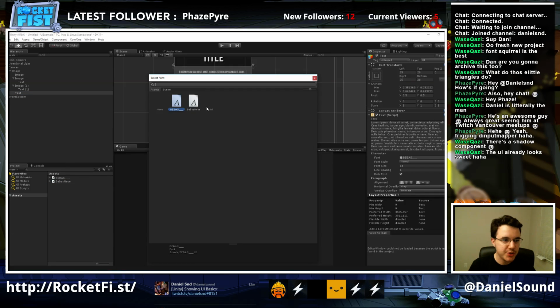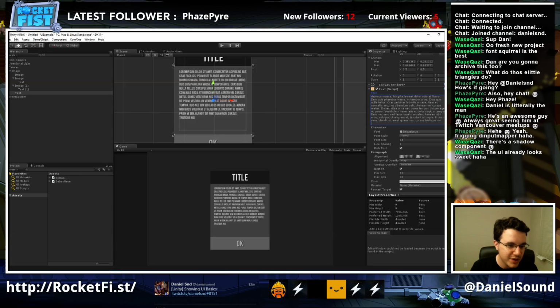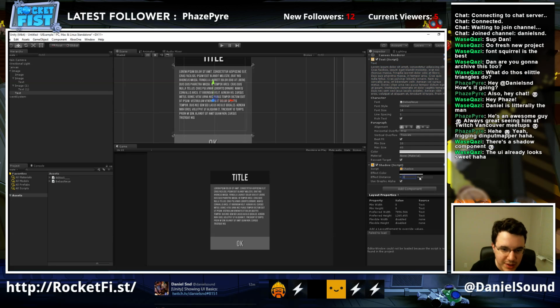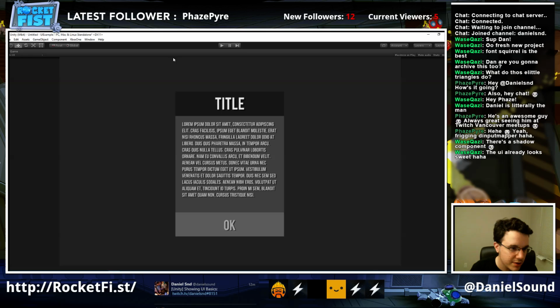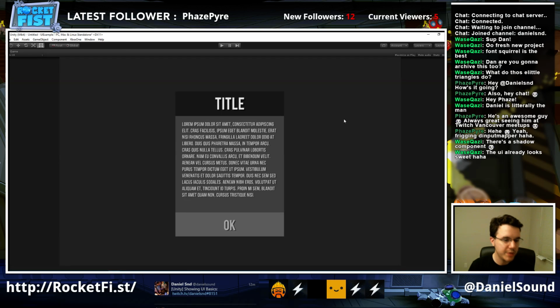So I'm gonna put a Babas Nui in the interior one. And that's really, really small. I'm gonna do a best fit. And I might need to lose a little bit of that text. I could use a scrolling text to be able to use more, but for the purpose of this demonstration, this is enough. I'm gonna put some shadow as well. I love this shadow. That's a little bit too much of Y shadow in there, so let's go back with 1 and 2. Yep, that is some nice UI.